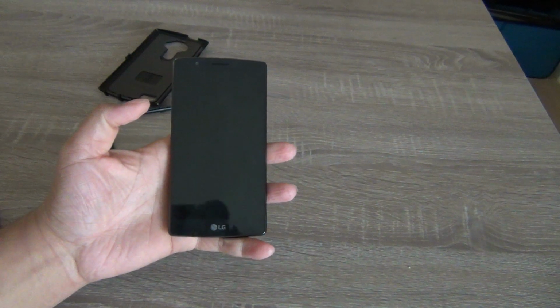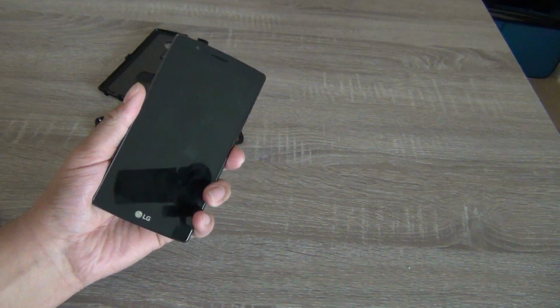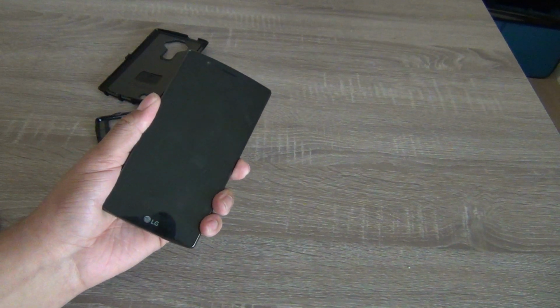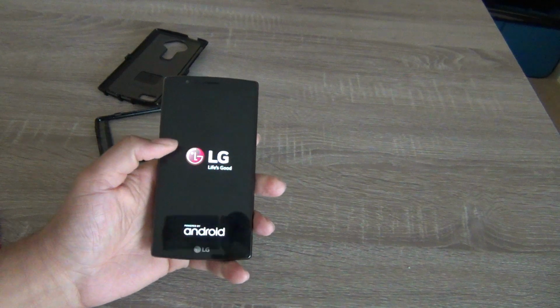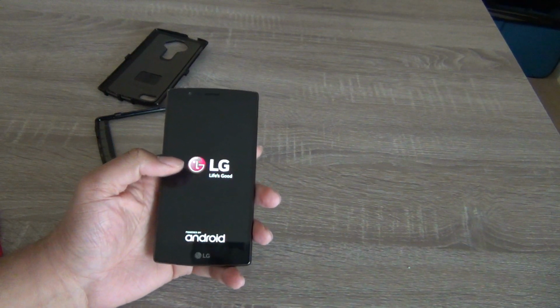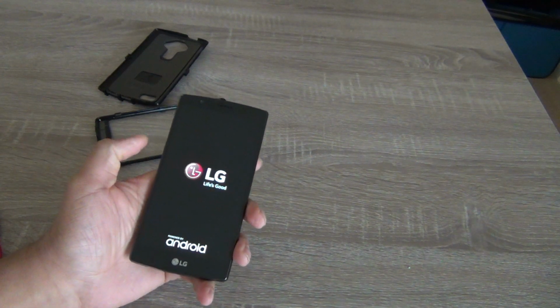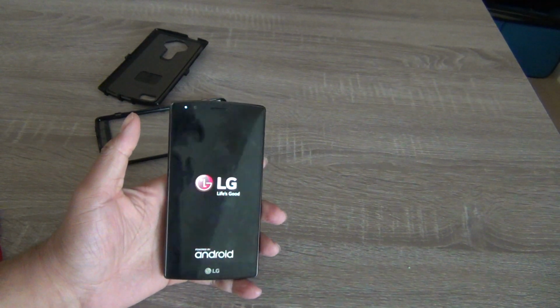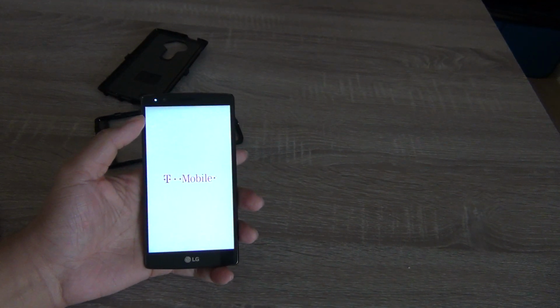My phone is basically bricked on me. It is now unable to turn on to the home screen. When I turn it on, it goes to the LG screen, then the T-Mobile screen, and then back and forth, back and forth, back and forth. And then sometimes it does the optimizing apps thing, and it gets to optimize 20 out of 100 and something apps, and then it just stops.